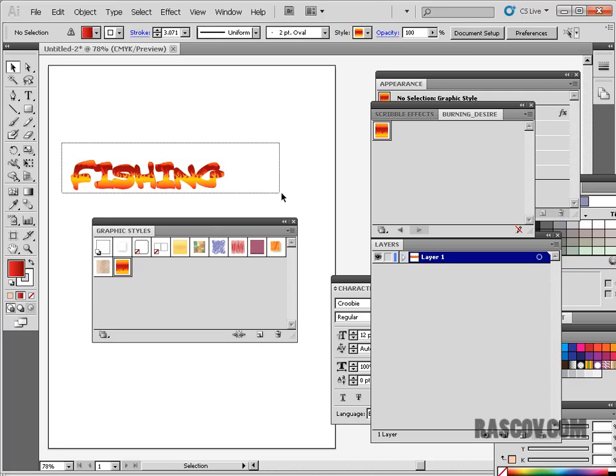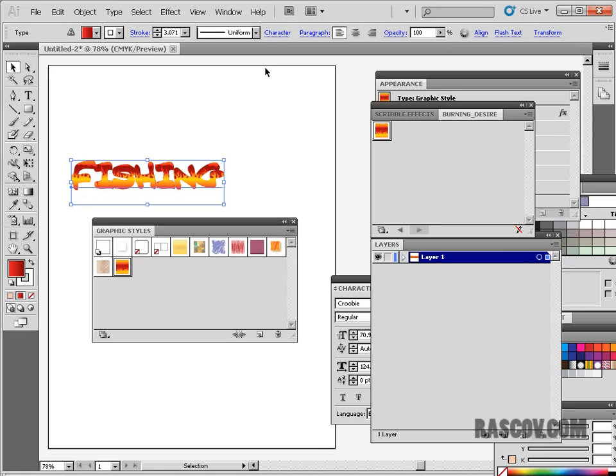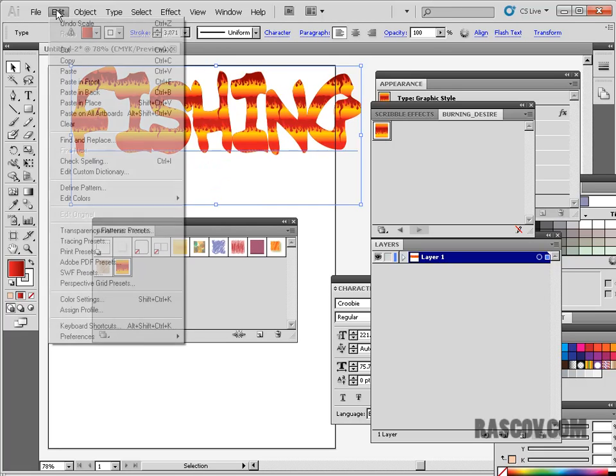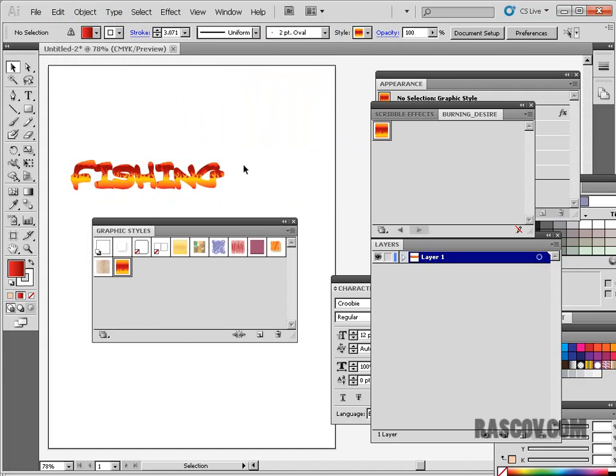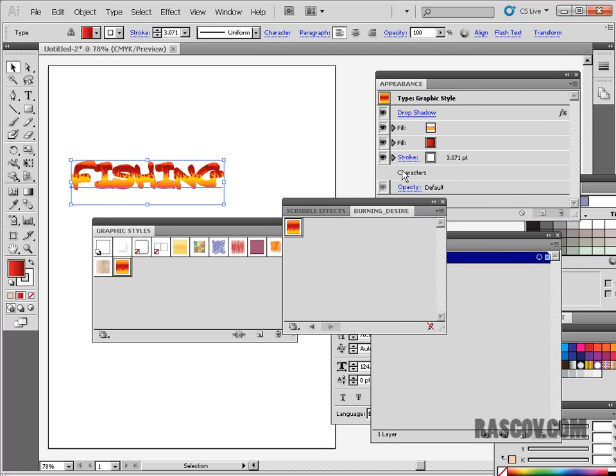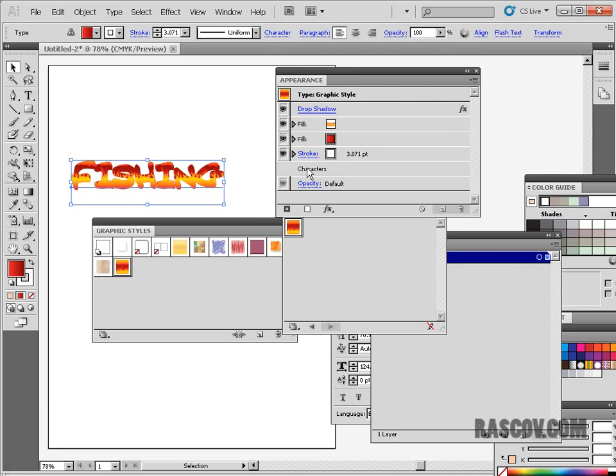Yeah, and then maybe if that looks a little bit better. And then maybe if I grow it, let's see what it does. Yeah, see how it doesn't grow the object. I don't know. I have to think about the graphic style here, or at least this one, on how to adjust it. Probably underneath the appearance window, we would have to adjust these settings here to make them a little bit different.